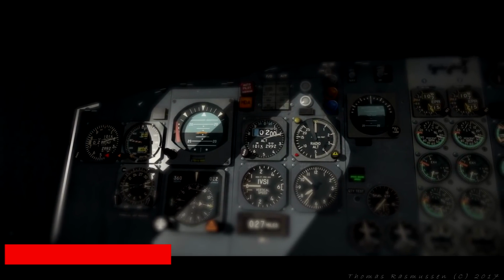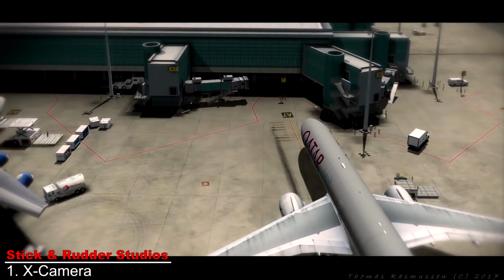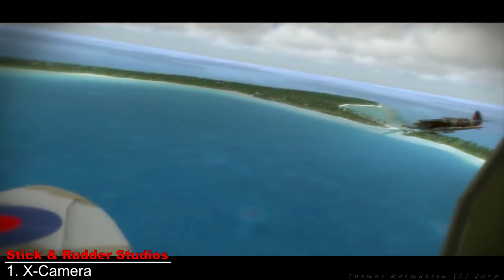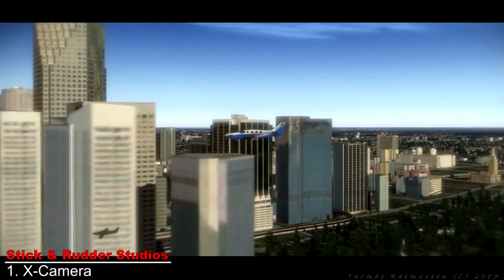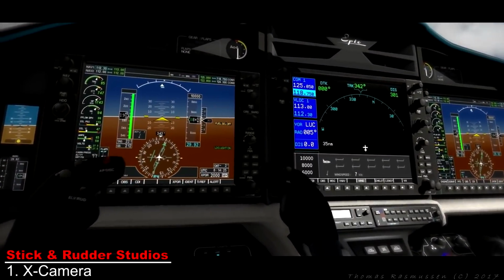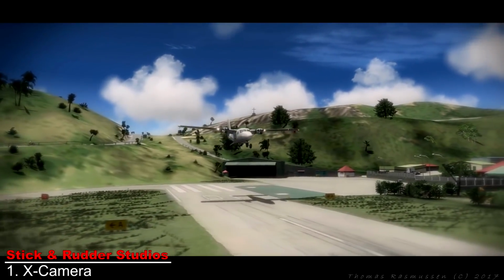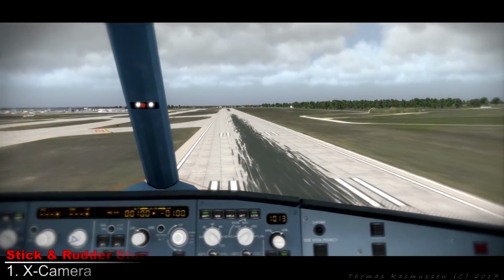Number 1 is X-Camera from Stick and Rudder Studios, which is another ingenious camera plugin that I use all the time. Not only when I make camera transitions for all my flight simulation videos, but also to position cameras to the overhead panel, flight management computer, MCP, pedestrian, wing views, etc. Furthermore, if you're using track IR, then X-Camera will let you restrict the head movements, so you'll no longer stick your head out of the roof of the aircraft. And it'll give you the option to let you use track IR in combination with the headshake plugin.